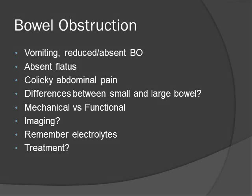As a surgical F1, you'll be putting in Ryle's tubes, so decompression NG tubes, on a daily basis. My second best bit of advice is to wear two aprons and wear something on your shoes and bring two of those little bowls. One for under their chin and one for your chest, because apart from melaena, it's the most horrible thing you can get on yourself. And I've had both of them on me.